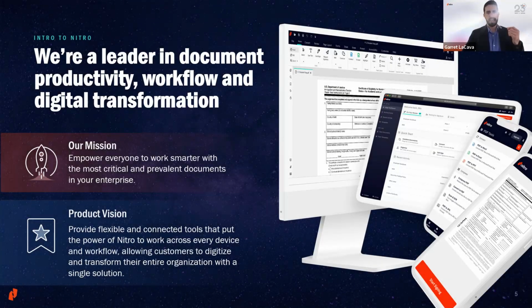At Nitro, we're empowering remote workers to quickly edit, update, and sign important contracts and documents. Our mission here is to deliver a one-of-a-kind platform that accelerates document productivity for businesses around the world. As with all great products, ours are designed with the help of our community, those on this webinar and all of the clients we currently have, to make sure we're always providing a superior client experience, regardless of when you join. What you buy today is going to be better tomorrow. That's how we've always run the company, and that's how we always design our products.